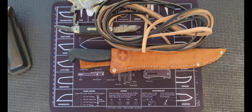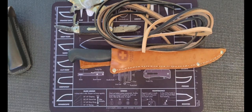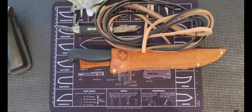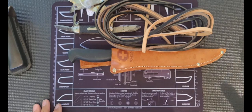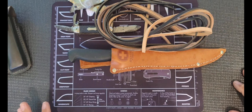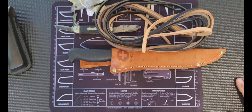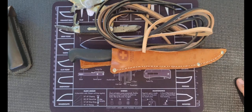Working on some new content. I'm going to work on actually a tabletop studio that I could put just about anywhere, and it'll already be set up and running, and being able to show off some of the knives from my collection and show off the stickers that have been sent to me, and try to ramp up my video editing stuff here, guys. So bear with me. We're learning, we're growing, and hopefully we'll get some better and more entertaining content out for you. So until I see you guys again, as always, have a beautiful day.